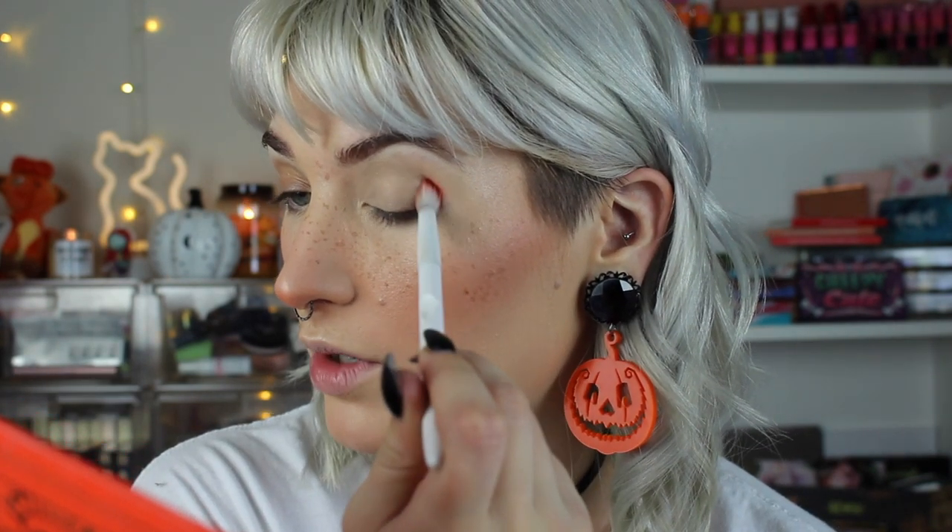Let's work on the eyes. I think I'm going to use mostly my Ace Beauté Flair palette and dip into a different palette later for the purple. I want my crease to go from really dark into a darker orange into a lighter orange. I'm first going to prime my eye with my Sigma eyeshadow base in Ignite - it's lasted me forever. Then I'm going to start with the darker orange - taking Hazelnut from the Flair palette on a smallish-medium blending brush, placing it in my outer corner and running it through the crease.